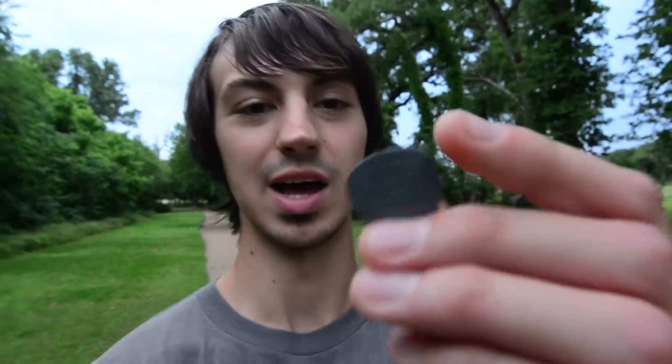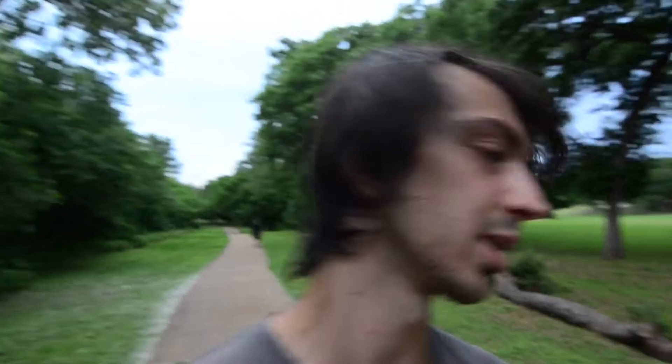Another thing I love about this pick is that it's got this cool little grippy stuff on it. I don't know how well you guys can see that because of the lighting, but it makes it a little harder to drop these. I have this huge problem with dropping picks while I'm on stage, or even at lessons or whatever. I drop picks all the time and it drives me crazy, so with this pick it makes it just a little bit harder to drop. I still drop them sometimes, but it gives you a little something to hold on to where it's not just sliding out of your hands.